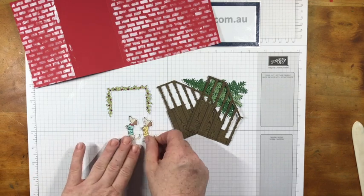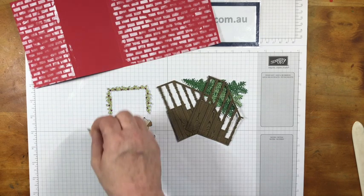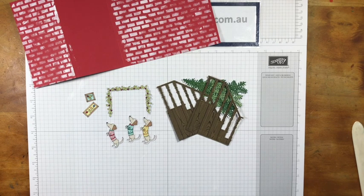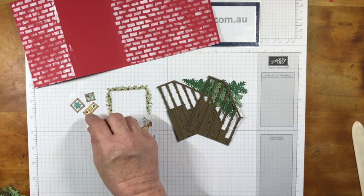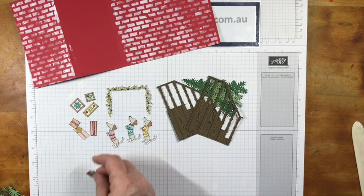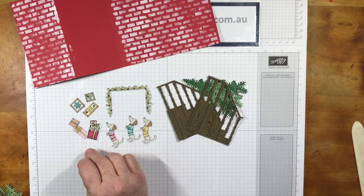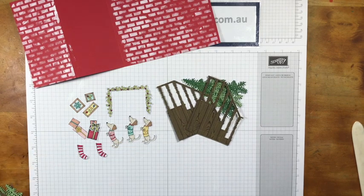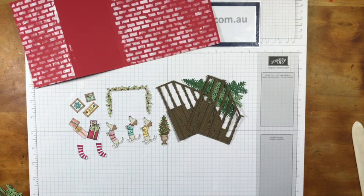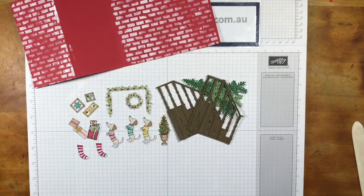We need to stamp and colour our little dachshunds. We need 3 of those. We need to colour in our pictures that are going to sit on the wall. And then we need to colour in a series of presents that are going to sit underneath the Christmas tree, as well as 2 Christmas stockings, a potted plant, and a wreath for our door.